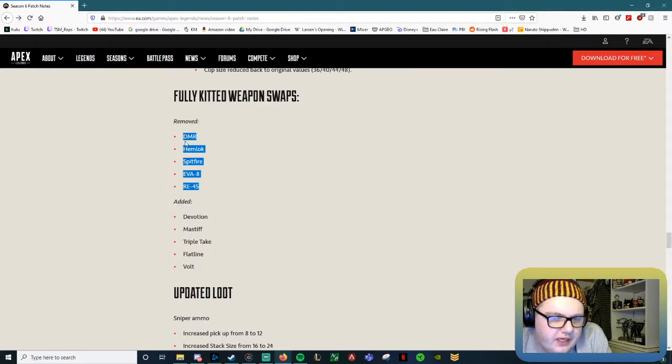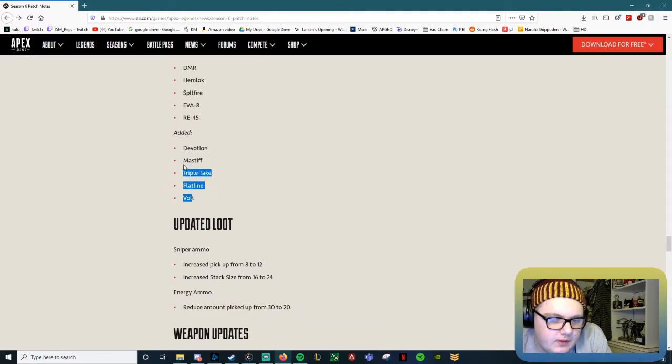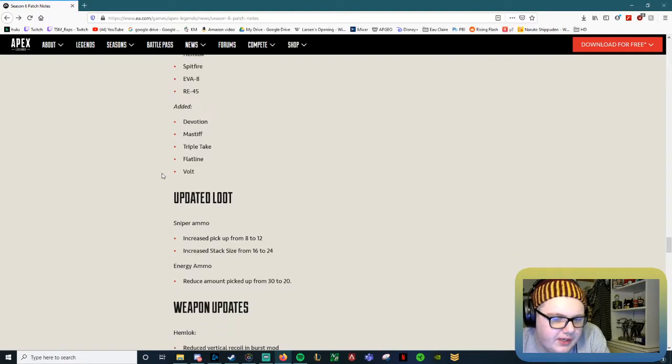No one ever, like, there is kind of neat, but I don't know. Like, a gold D.Va would be cool. Gold Mastiff, gold Triple Take, gold Flatline, gold Volt, Vault, which is a new gun they have. It's kind of like, it's whatever.